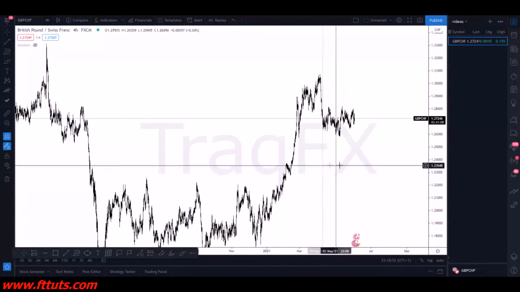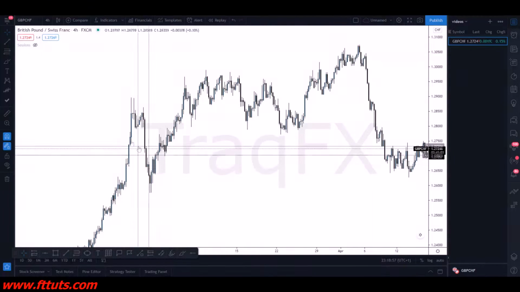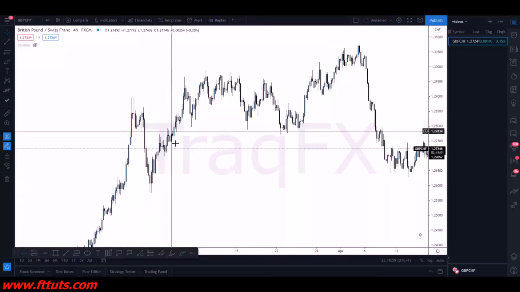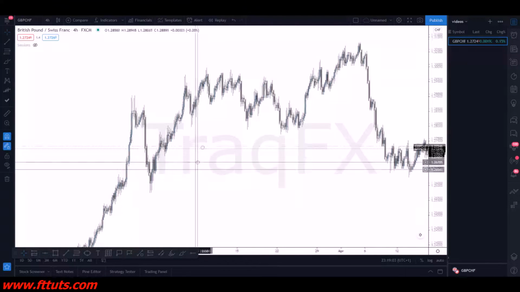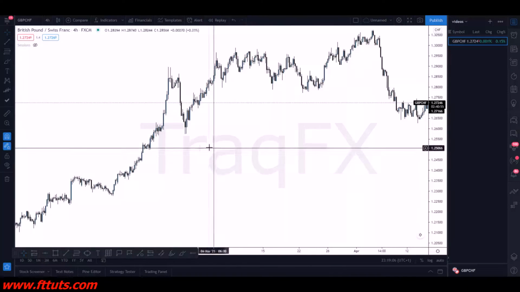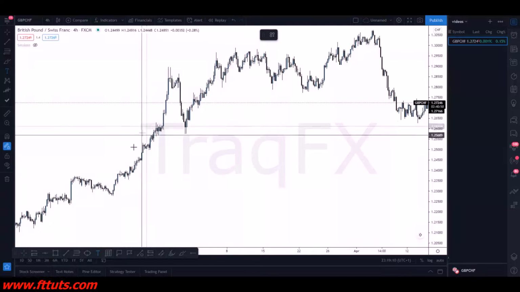All right, let's start off with the micro structure and then we'll do macro. On the 4-hour time frame, micro structure, we would have to go down to the 15 minute and the 1 hour to actually identify every single lower high and higher high that was made. But let's start off with macro instead of micro because it's more simple. So macro wise, this is that cleanest move up.